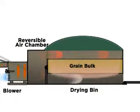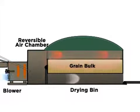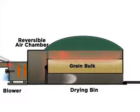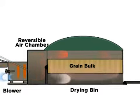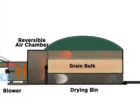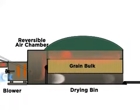The wetter part on the top of the grain bulk is now dried more intensively and the bottom layer is dried less. The result is a more even moisture content across the grain bulk at the end of drying, leading to higher grain quality.